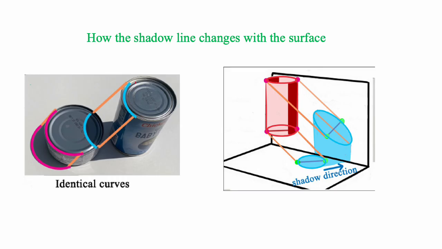The arc on this can is nearly identical to its shadow because the tops of the cans are parallel and the light rays are parallel. Similarly, this arc is very similar to its shadow on the ground. For this floating cylinder, start with the shadow direction and connect the two ends of the major axis of the base to find this ellipse on the ground. The shadow then goes vertically up, defining the width of this shadow, and to find the tilt of this ellipse, draw light rays from each end of the major axis of the cylinder.